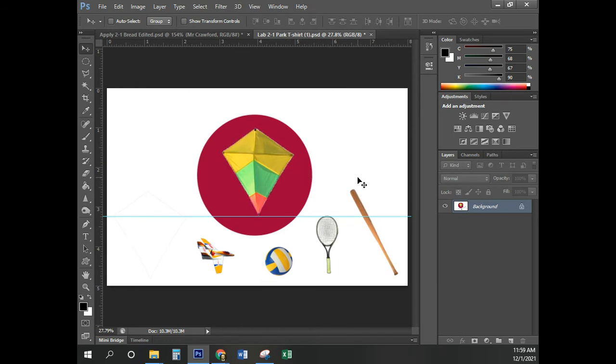The next thing they want us to do is put a selection around the baseball bat here. So I'm going to go ahead and do that next. I'm assuming you know that you can pause and go back in the video. So if I seem to be going fast, I'm assuming you know how to pause and go back.